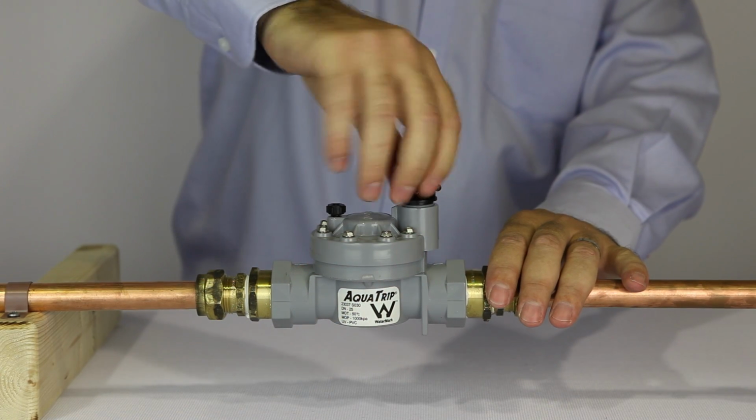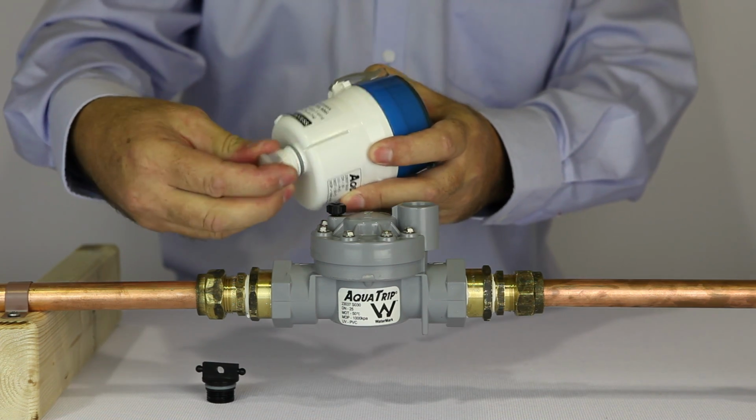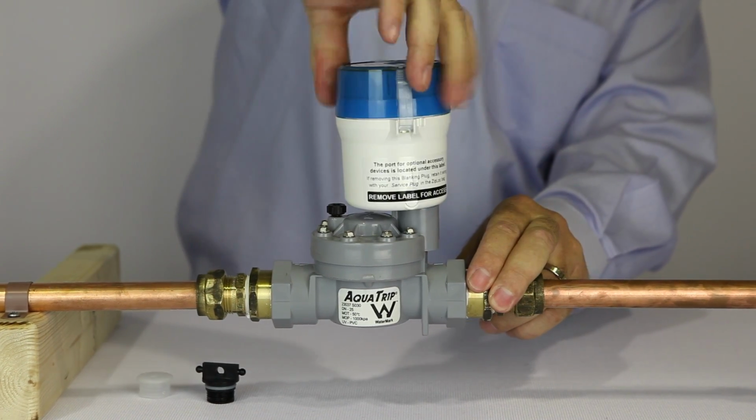After you have installed the shutoff valve, remove the service plug. Remove the dust cap from the base of the control unit and screw the control unit into the shutoff valve.